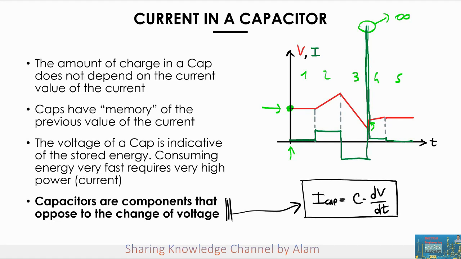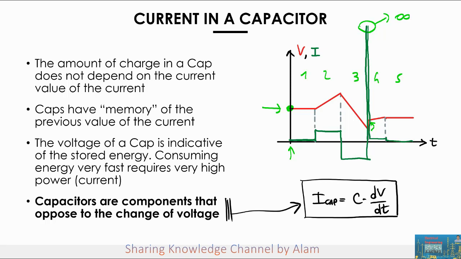Let's try to understand this peak of the current that we have derived from the equation. Well, there are two ways to explain that. One is to just point to the equation. If the equation is correct, technically that point has to have a very, very high current. The equation is correct, so the current technically needs to be infinite.